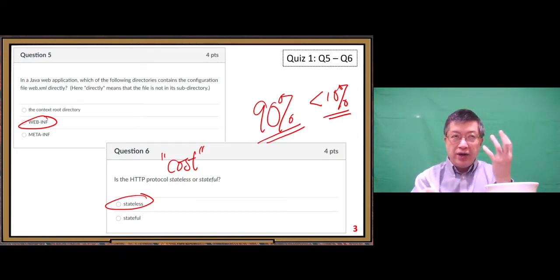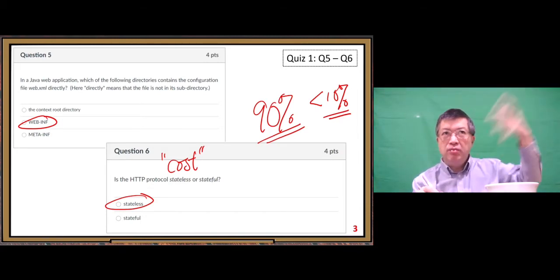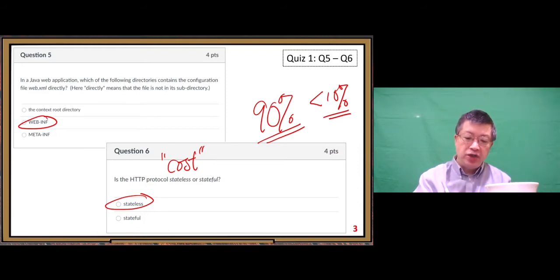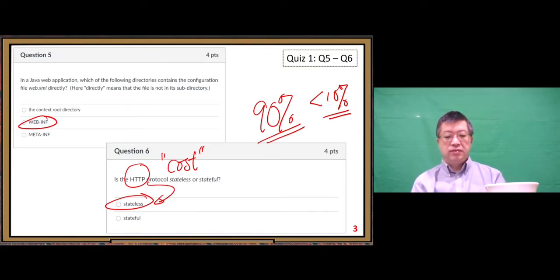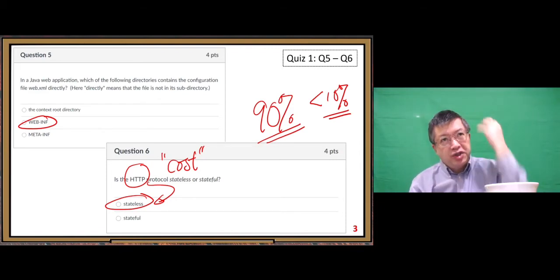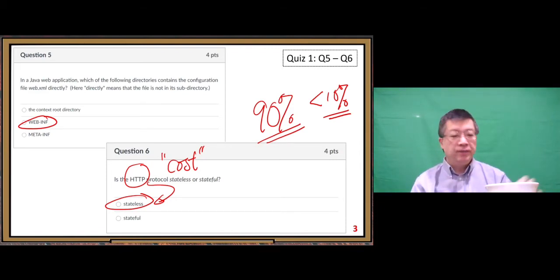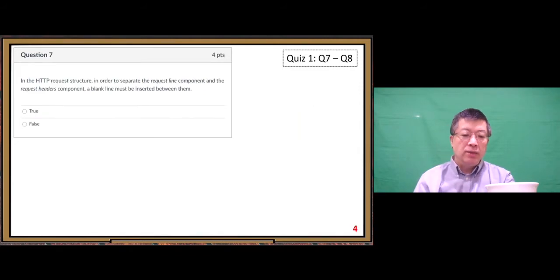So that's why, in order to make the communication faster and more efficient, the HTTP protocol was designed with this stateless property. All right. Number 7.